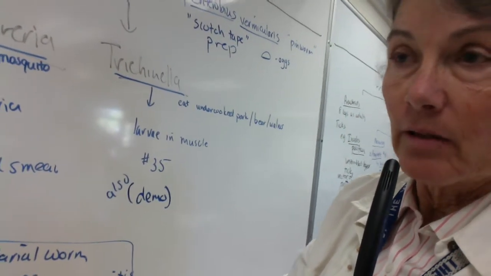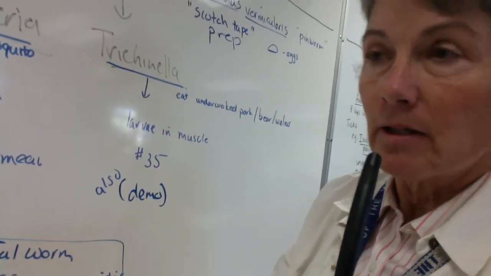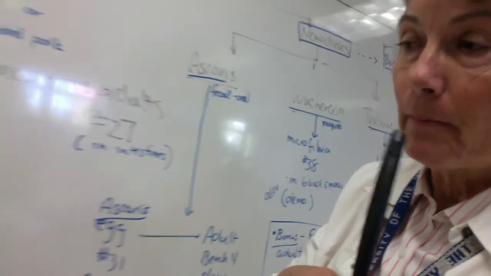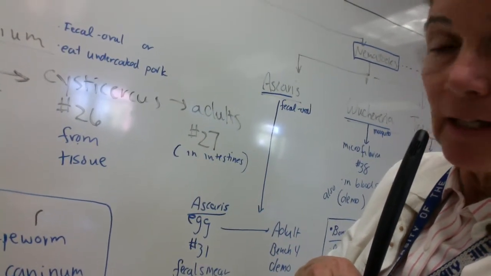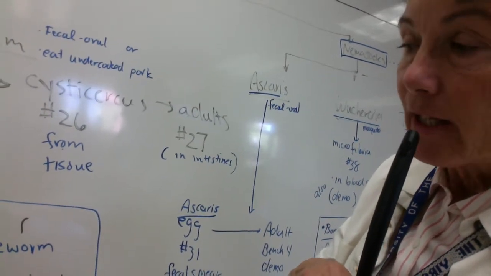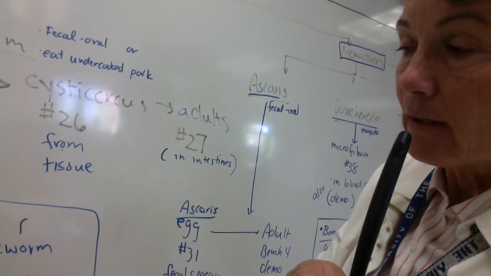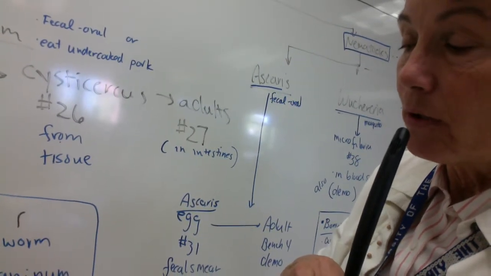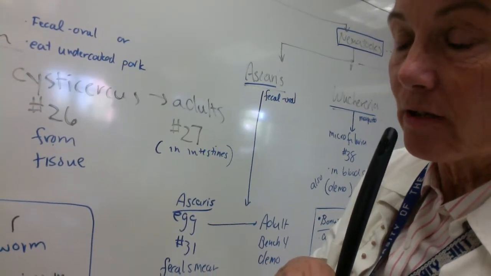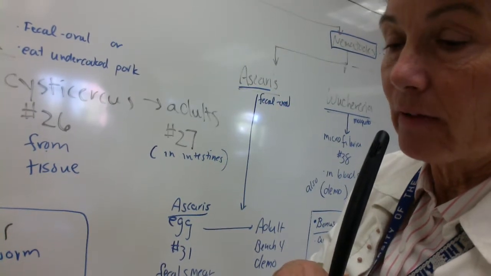And then again, another bonus one, folks, we're going to go back to cestodes. At the demo bench, we have the cat and dog tapeworm, Dipylidium caninum. We were just saying that we want to remember that in treating dog or cat tapeworm, you also need to treat for fleas. Fleas are the intermediate host. This is how our dogs and cats are getting infected.